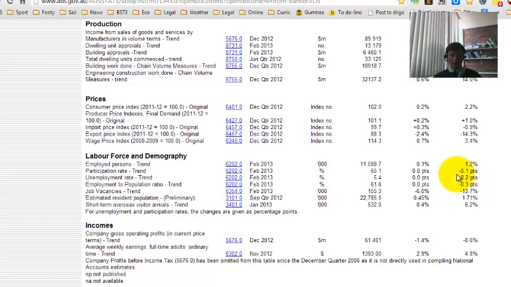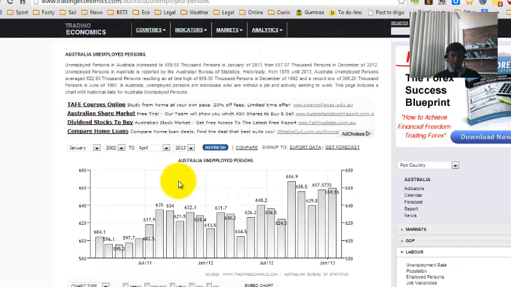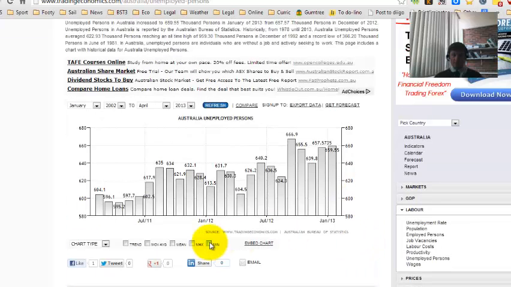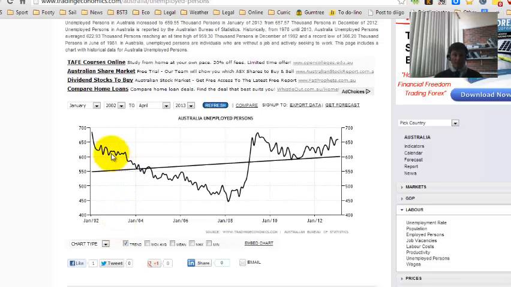The other site which I like is the Trading Economics site, and I've clicked on unemployed persons, so this is just looking at it in a different way. You can see here that only about a year and a half ago unemployment was below 600,000 people. So that's how many people were out of work, 600,000 people. When you put it like that, it sounds like quite a lot. And you can see that it's been trending up. This particular site, if you press on the trend button, gives you a really useful bit of data. You can see that the level of unemployed in this trend line is going up, and this is the raw data represented as a line graph. So that's an important bit of data to look at.